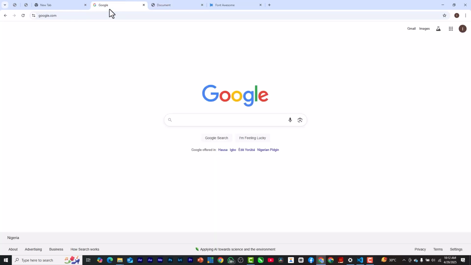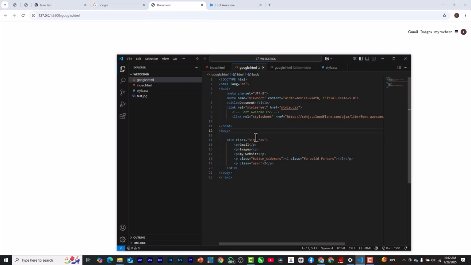Which one is this one? So the next thing is, let's try and work on this center guy here. In order to achieve that, what we need to do is create another div. We'll create another div here. We can call it anything. Give it a main.